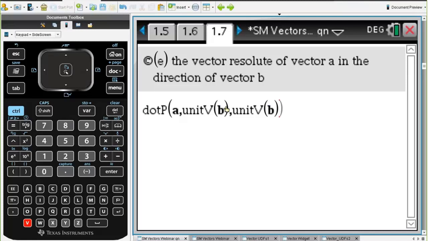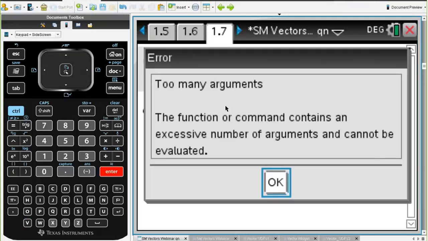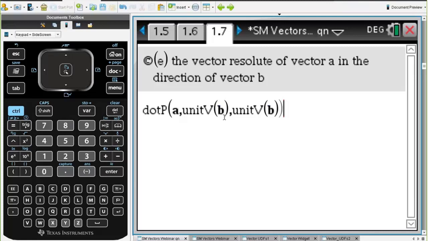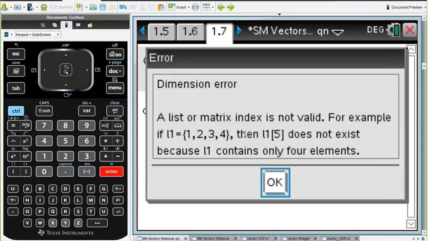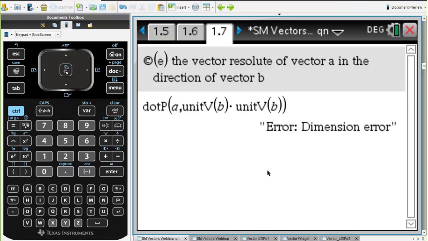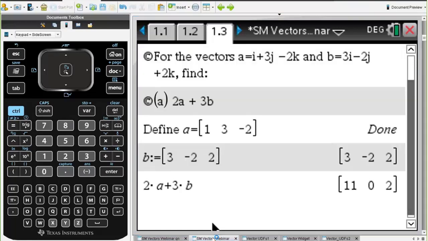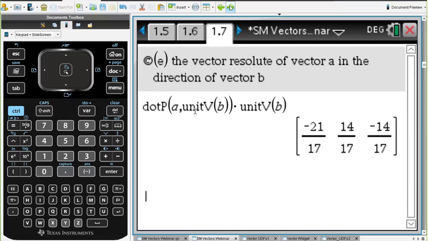Look, too many arguments. Let me see. Oh, okay, I see what happened there. That should be 8 times. I put a comma, and look. Okay. Not quite sure what happened with that, so I'll just go over to my other file that I have here. It looks right, which sometimes happens, and that's what we should get with that. And yeah, that is what I typed in, that something happened. Occasionally that will happen with the CAS, and we see that's the answer.